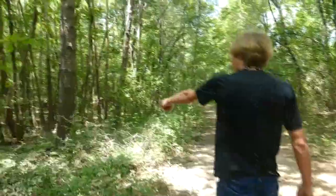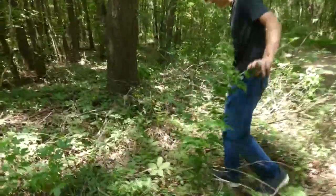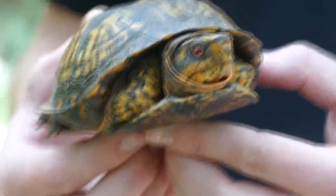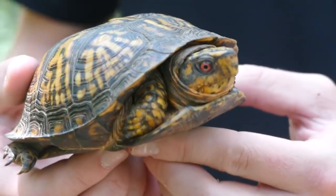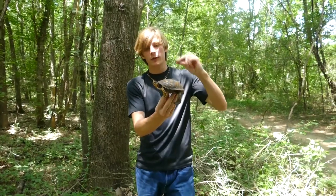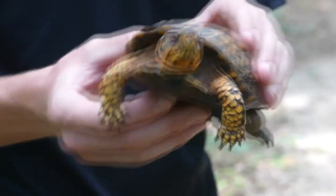There's a turtle right there — look, it's a box turtle! It's an eastern box turtle — they've got easterns here. Check him out! Eastern box turtles are the most common box turtle species; in fact, they're the only box turtle species that'll live here. They live up along these more northern areas. Back home we get the three-toed box turtle, and you can see a lot of differences — eastern box turtles have much brighter coloration.